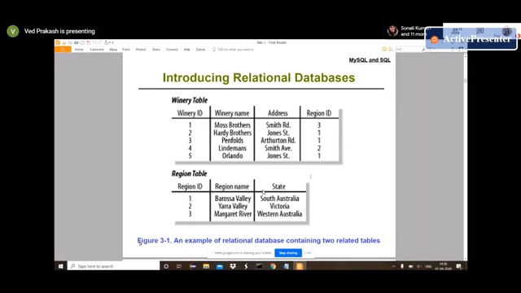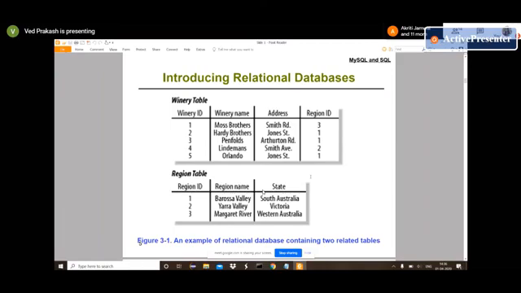If you see the region ID in the binary table and the region ID in the region table, both have a relationship. Somehow these two tables are interconnected.